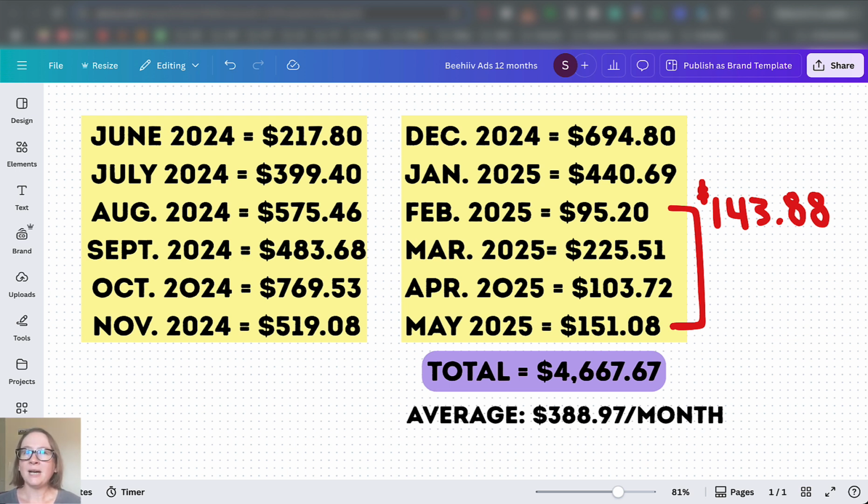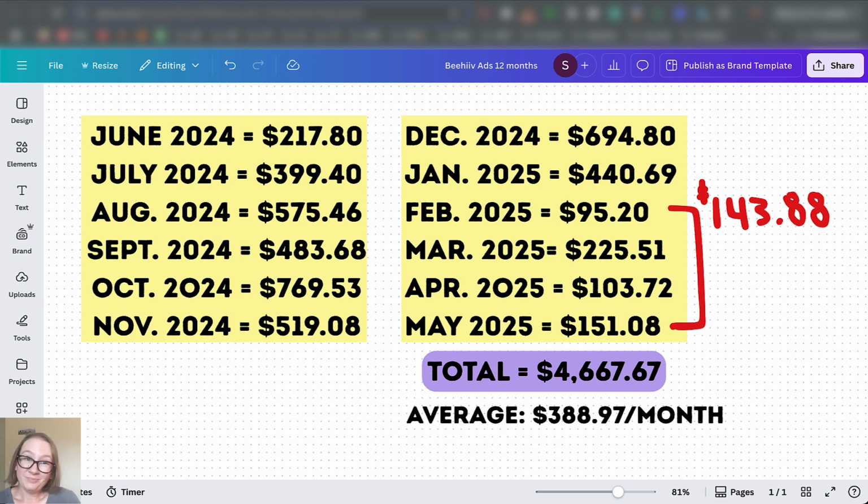I would not advise anyone to start a newsletter business with the priority being to monetize by Beehiiv ads. But it is really interesting to look at the change just in the averages there, right? Because when you look at only the recent months, it looks a lot different than if you look at the last 12 months as a whole. And honestly, with the changes that Beehiiv has made, I think the average of the recent months is a more accurate representation of what you're going to get.